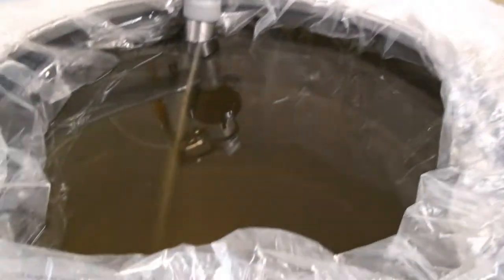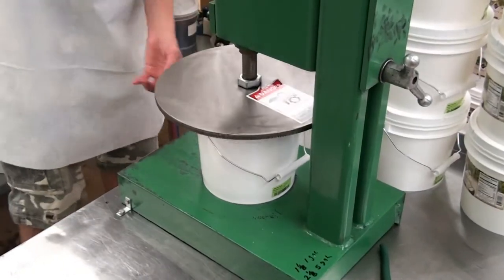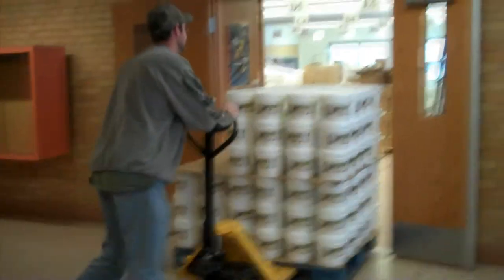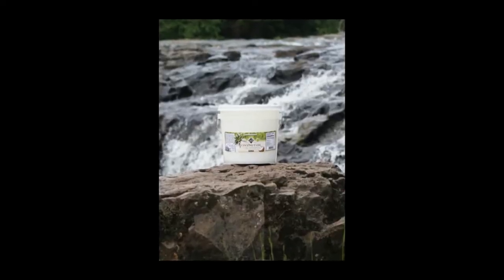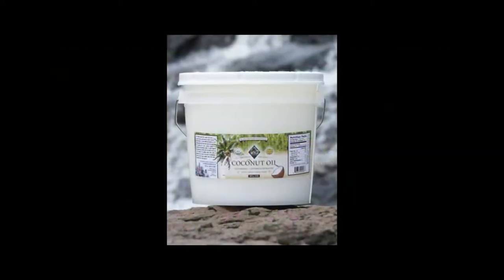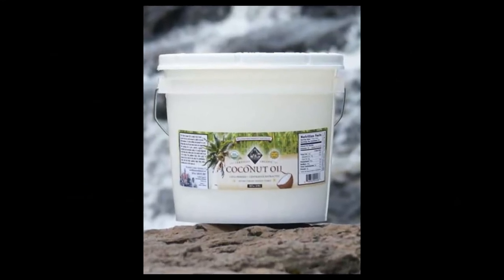Well, once they get that pump going, they all move like a big old machine. They get that lid on real tight. Finally, they just plop that bucket on the top of stacks of themselves, and they wheel that right into storage until they are ordered. And believe me, that's about a minute — you would think that oil had wings the way it flies off the shelf. People cook with it, bake with it, fry with it. Why, some people eat it right out of the jar it's so good. And that, Aunt V, is how we get this lovely centrifuge coconut oil.